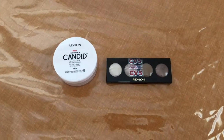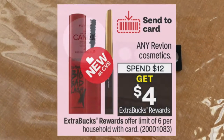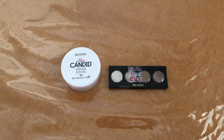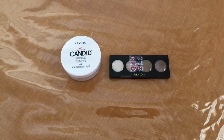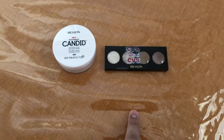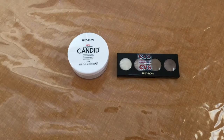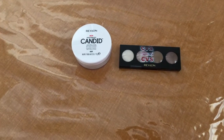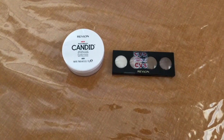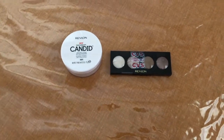The next deal is on some Revlon cosmetics. These are spend twelve get back a four dollar Extra Care Buck. I bought this pressed powder at $10.79 and this eyeshadow palette at $8.59, which totaled me $19.38. I used a four-off-face Revlon digital coupon, a digital coupon for Revlon, a five-off-fifteen Revlon cosmetics CRT, and the four dollar instant coupon from last week. That brought my total down to $3.38, getting back a four dollar Extra Care Buck, making this a final cost of free and a 62-cent money maker.